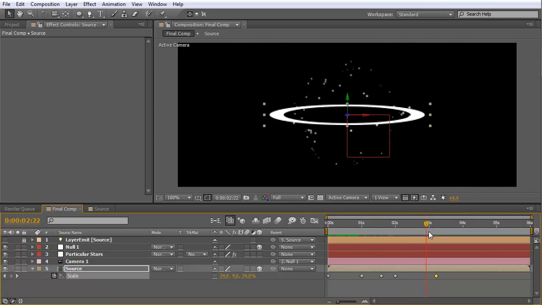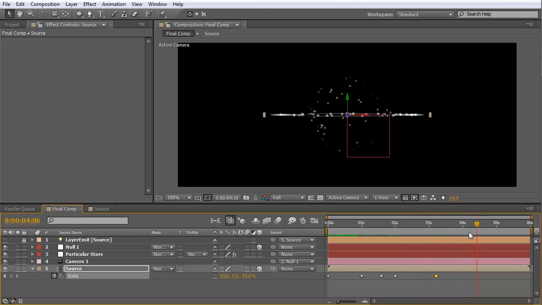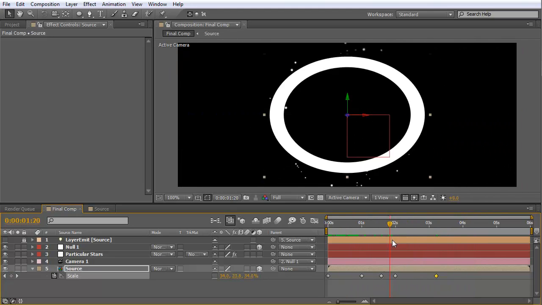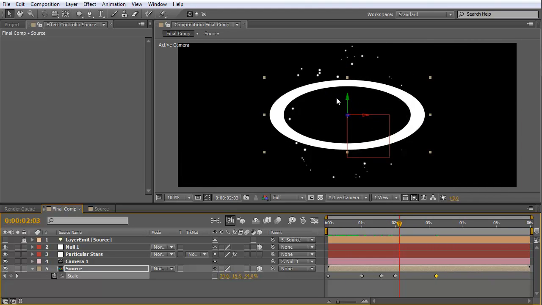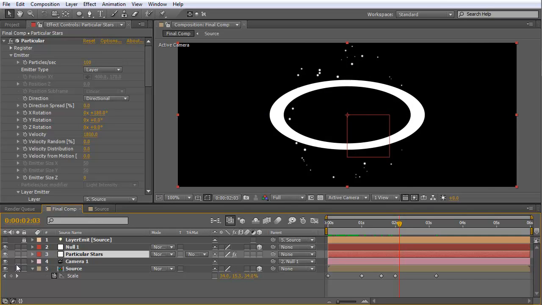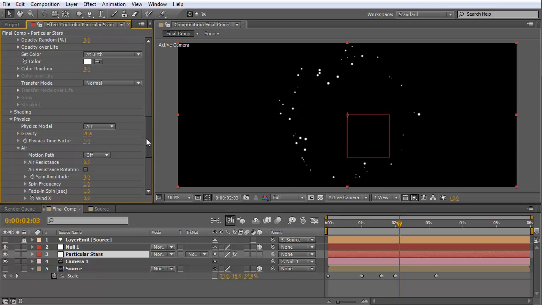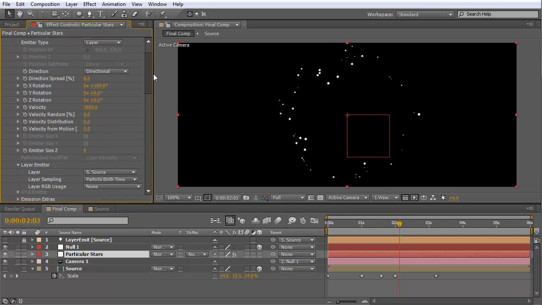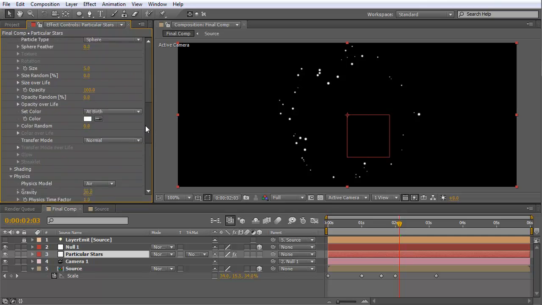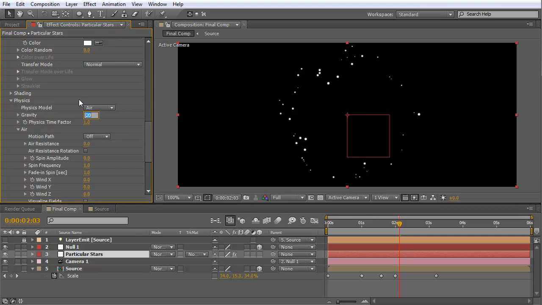So that's looking pretty good. The particles are doing what they want. However, we increased the velocity of the particles way up, but didn't increase the gravity. So let's go back and take care of that. We can turn off the source layer so we don't see it, and come down to the physics dialog box here, and let's see what our velocity was. It's 1800. We'll set our gravity up to 1800 to match it just to start out, to make sure this looks the way we want it to.